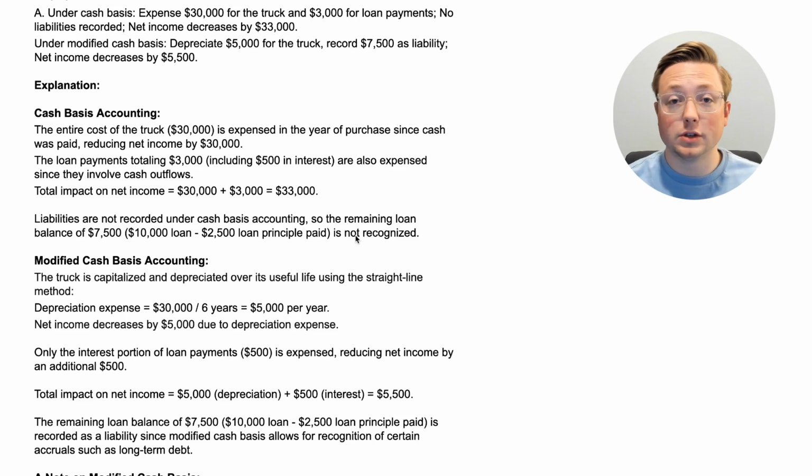That's not recognized. They just recognize it as the payments are made. That's the only thing that shows up on the cash basis financial statements, is them paying off that loan, those expenses. That's all they record there. They don't record the liability. So that's one thing you want to keep in mind when it comes to cash accounting. The only asset that's recorded is cash. No liabilities are recorded. Remember that for cash accounting.